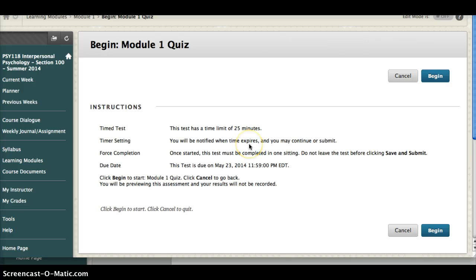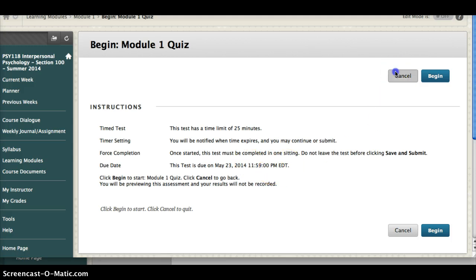And you cannot open another screen when you're completing the quiz. You have to finish this quiz. You can't go to Wikipedia to look up an answer. It's open book, it's not open Wikipedia. So make sure you have your 25 minutes, and a good, fast internet connection before you start this quiz. Remember, it shuts down at 11:59, so if you start it at, say, 11:40, you could potentially get a point off if you don't complete it by this time. So it's not about starting it before the deadline, it's finishing it by the deadline.